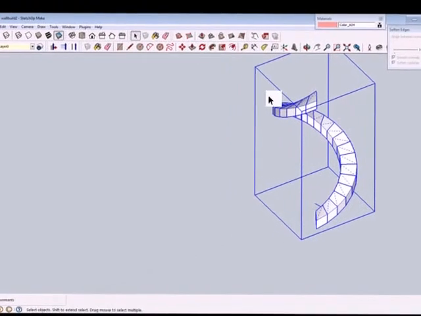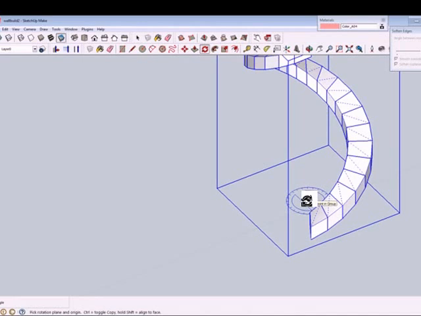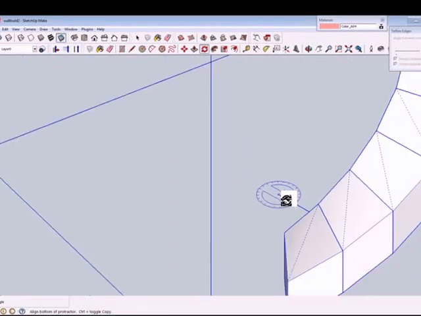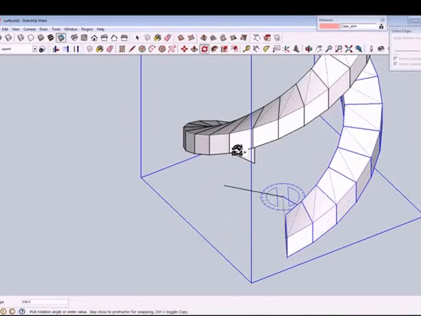Because there's two flutes in this cylinder, I'm going to right click. So I'm banging that onto there like so. One click to lock it. Did that go in the right place? Let me just check. I think it did, yeah. One click there. Bang. And then now I'm going to press control. Got the plus there. Can you see the plus sign? And then I'm pulling the copy out.